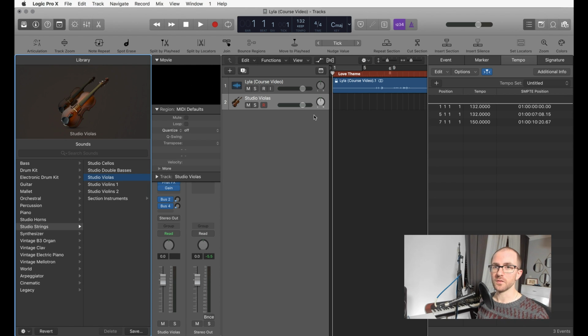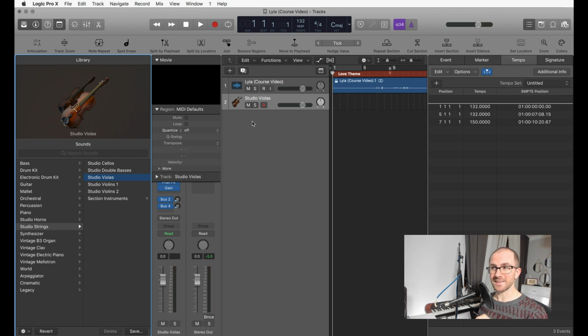Another thing to consider as well is articulations for the instrument that we're using. For example, on a string instrument, you might plan on having long bowed legato sections as well as plucked pizzicato sections on the strings, in which case you need to decide whether you want to have those both on the same track, which you can do in Logic, or whether you want to have a separate track for each. Again, I would recommend having a separate track for each. It allows you more control when you come to mixing and getting a really good sound out of the two of them.